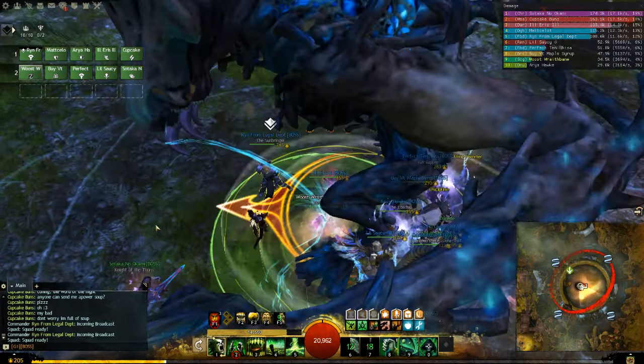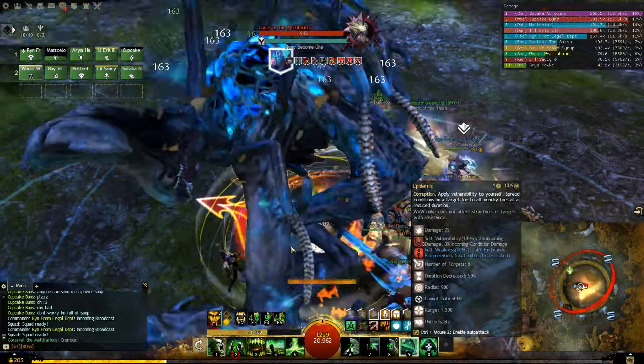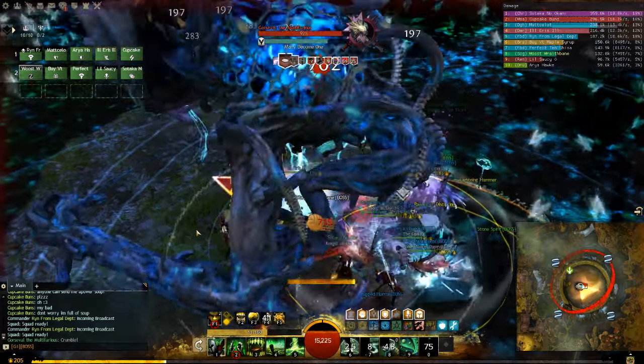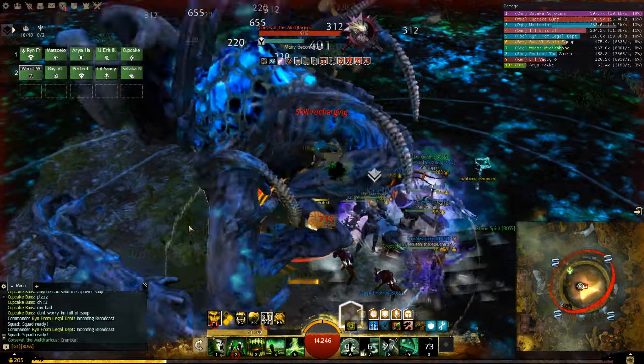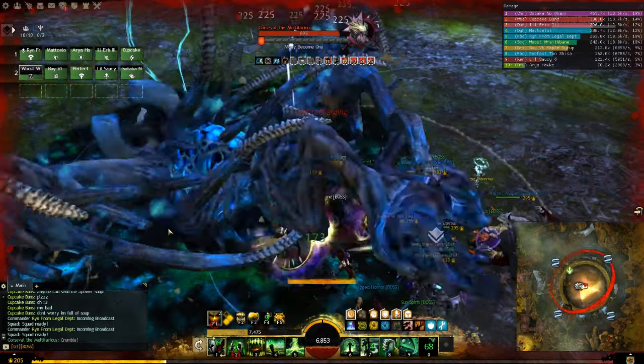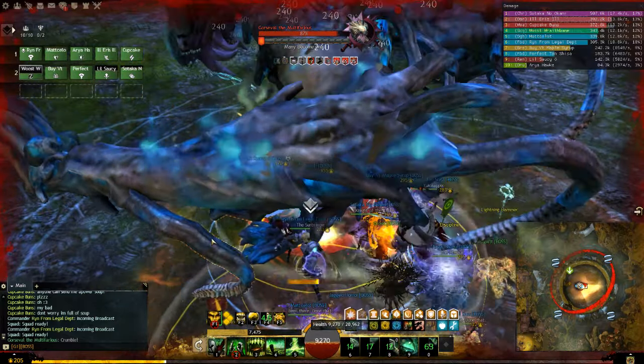Big DPS. This is an important phase to get all your DPS out. Because now we can't. So stop your DPS. CC instead. CC, please. More of it. Okay. Hit the boss really hard. Hit the boss really hard.